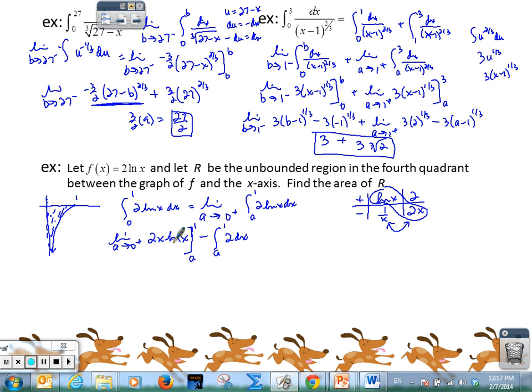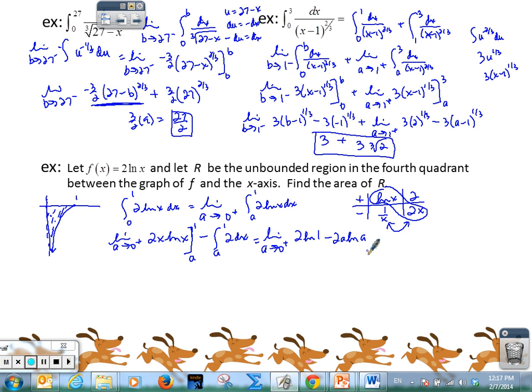And so you can put that there, or just remember to include it in the bounds in your answer. All right, so the integral of 2 is 2x. So let's see what that would be. So limit a goes to 0 from the right. All right, we put a 1 in here, we get 2 ln 1. I'm going to do the little multiplication part first, and then we'll move to that one. Then we're going to put the a in, so minus 2a ln a. Okay, that's the multiplication piece.